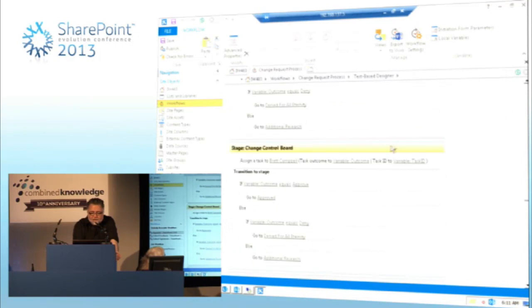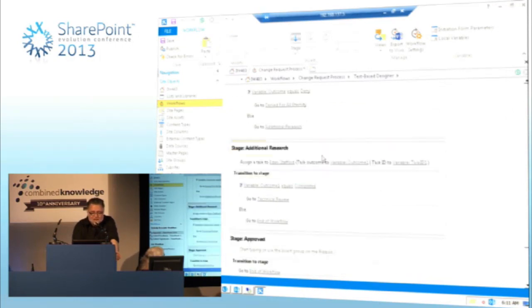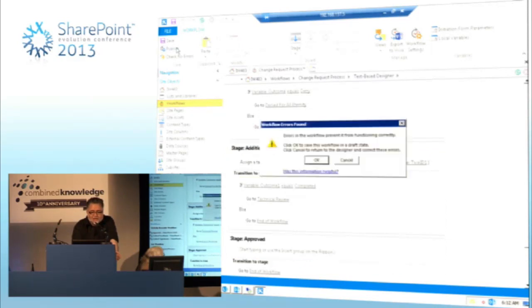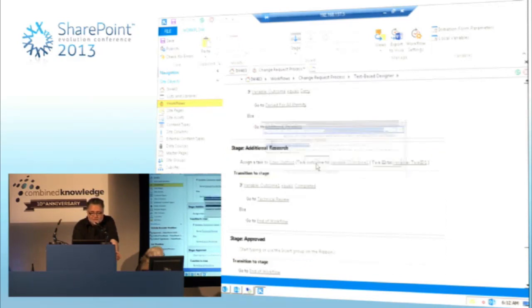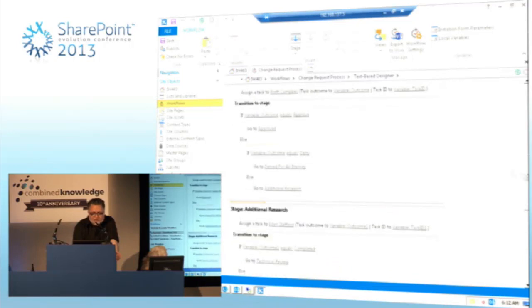How about if I remove change control board? Yes, I know that they'll all go away. Will it publish now? No. Worst case scenario, okay, denied for all eternity. Outcome, additional research, yes, that's all good.